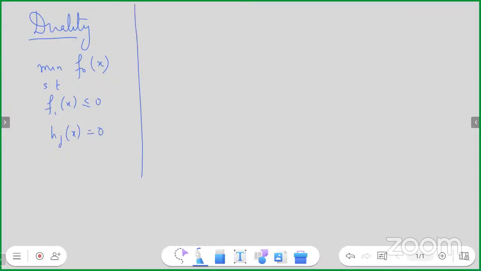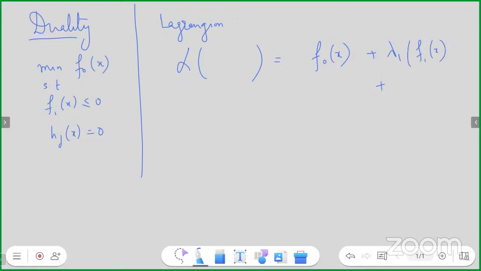So what did we do? In the previous class, we started to write something called a Lagrangian function or Lagrangian. What was that? L of. So what did we do really? We picked up our function. We wrote it as it is. Now we said, let's multiply a variable. We'll call this the Lagrangian variables. So for each constraint over there, lambda i fi of x plus a mu j hj of x.